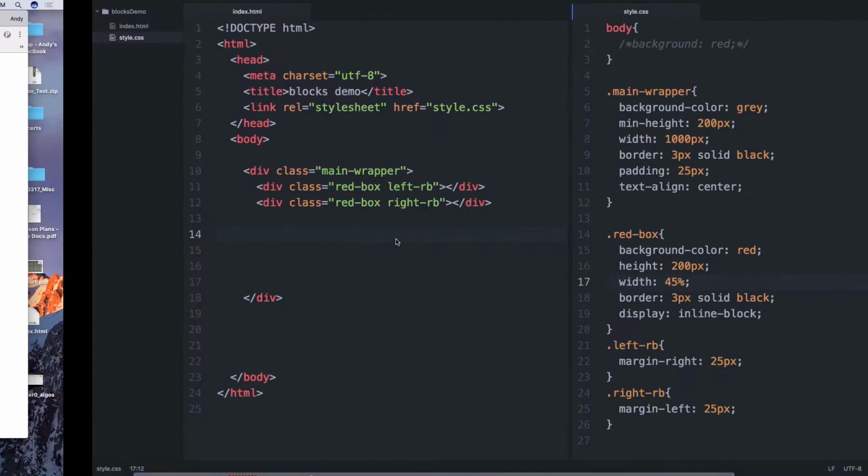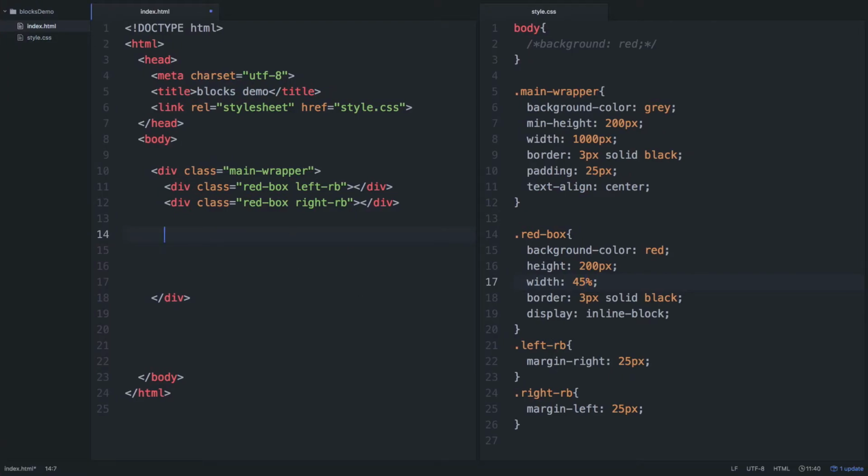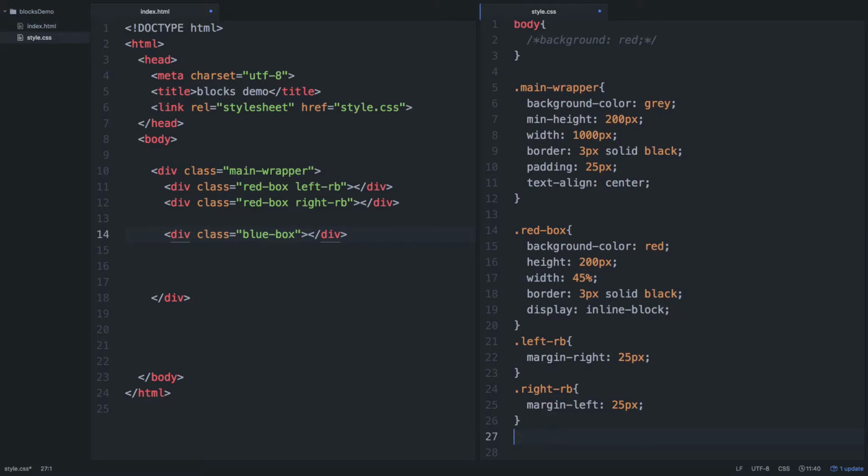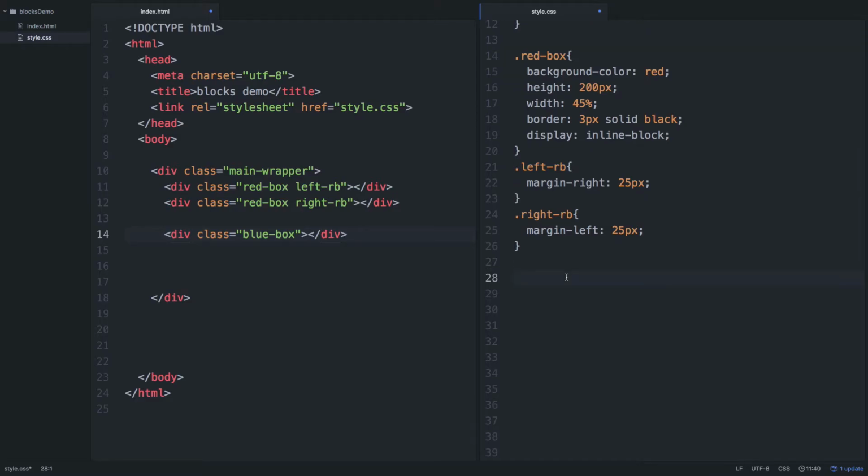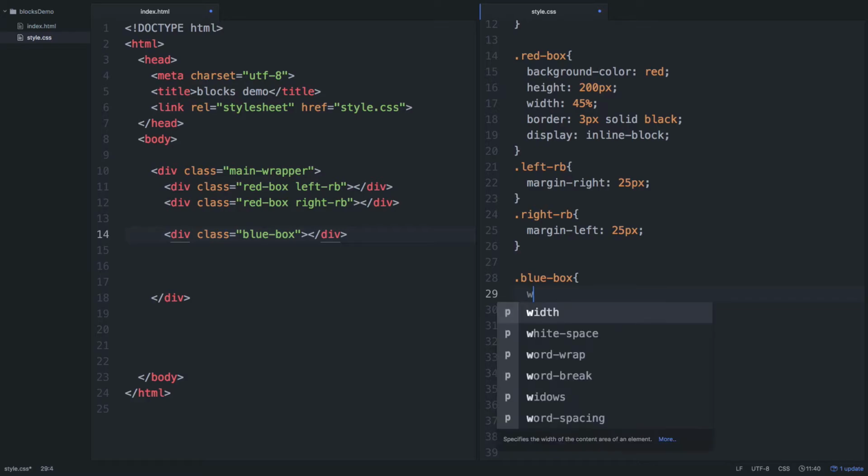Okay, so for the blue block, this guy is just a div, and I'm gonna say blue box. Nothing in div, so I can just put it on the same line. Now dot blue box, I am going to give you a width.